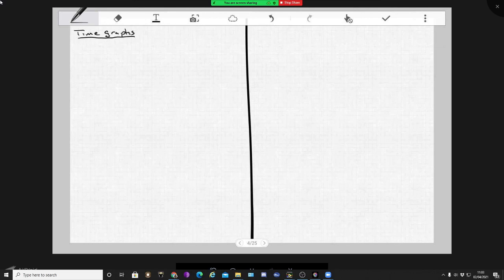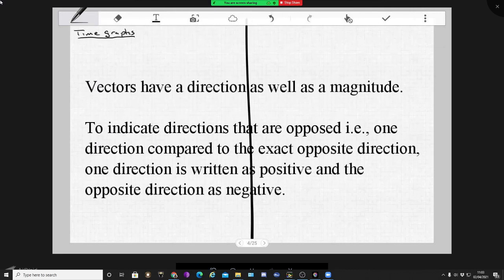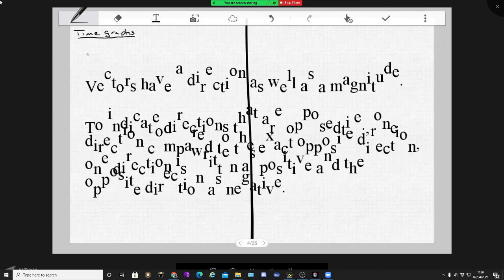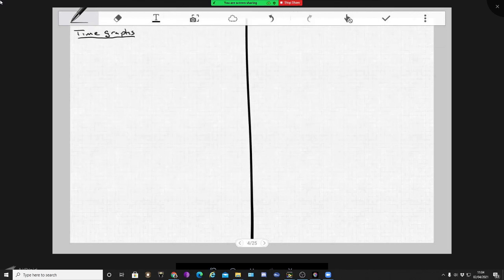Now, they don't always have to be explicit because it could be in a picture. So they could be showing you a car moving towards the right and give you its speed, but effectively they've given you its velocity because you can see the picture and you can see its direction. If it's a question testing the concept of speed versus velocity, so effectively scalars versus vectors, it's normally going to involve the minus sign.